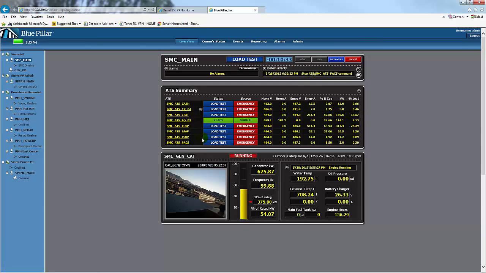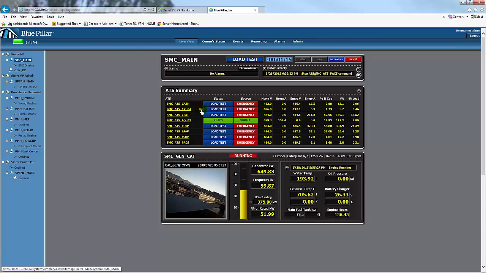But each ATS has its own associated onboard timer, and I'll go ahead and provide you guys with a list of what those times are, so that way you know at what time you have to go into Blue Pillar and hit that minus button. That way the test doesn't extend itself to an unnecessary 2 hours because of the onboard delay, or the built-in delay, of each ATS.